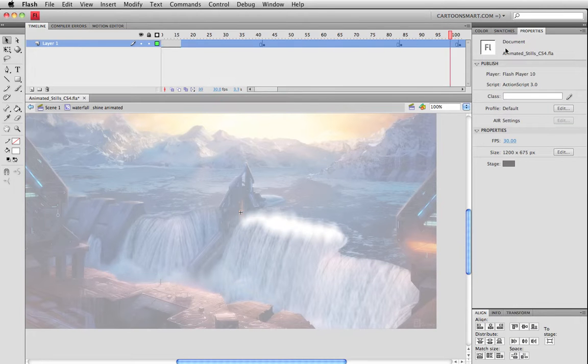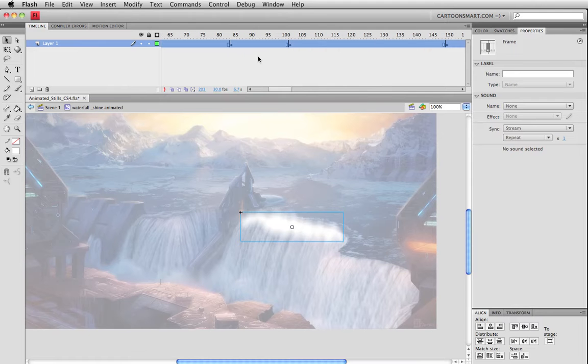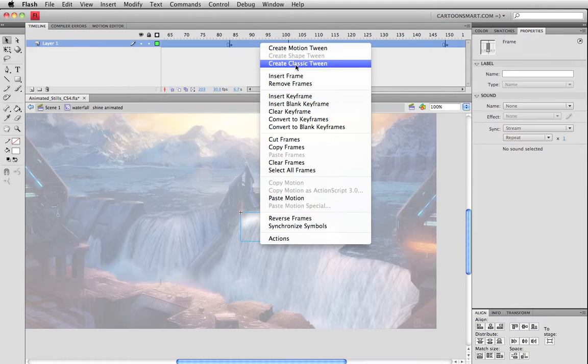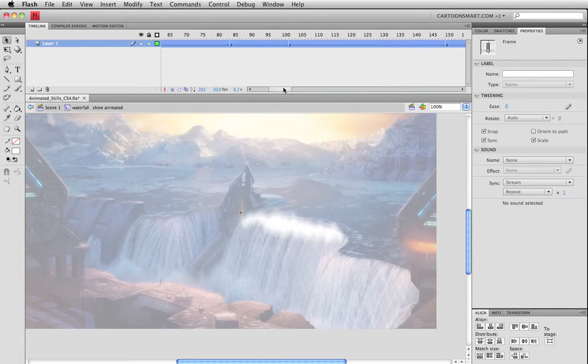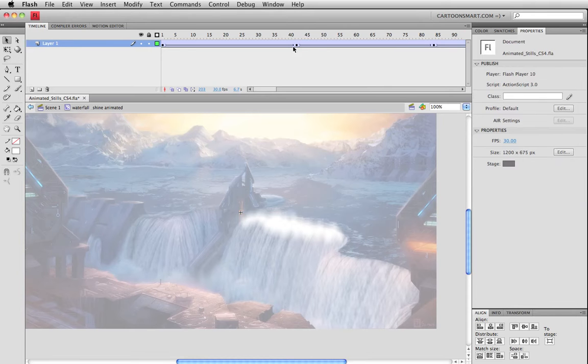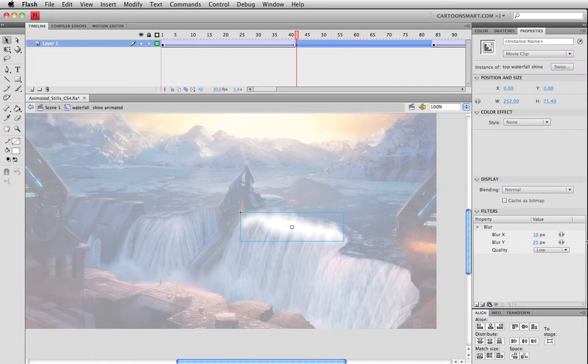And now let's go ahead and just select all across here. Again, right click, we're going to do a classic motion tween. Really not too much reason to do one of the new fancier tweens in this case. And now let's just go over here and change some of the blurring.